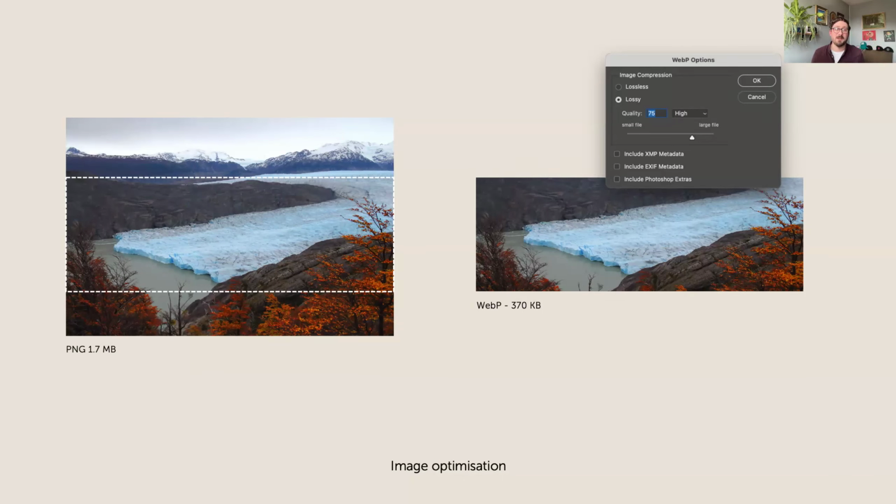One thing for designers that's a bit confusing when using Photoshop to export as WebP is that it's not in that classic place where it used to be, like Save for Web. You have to Save a Copy As. And then we found that the difference of quality between super high and high, you may as well take that drop to high, because considering the images that we were looking at that had lots of detail, it didn't make that much difference. And it's worth going with high to save that resolution.